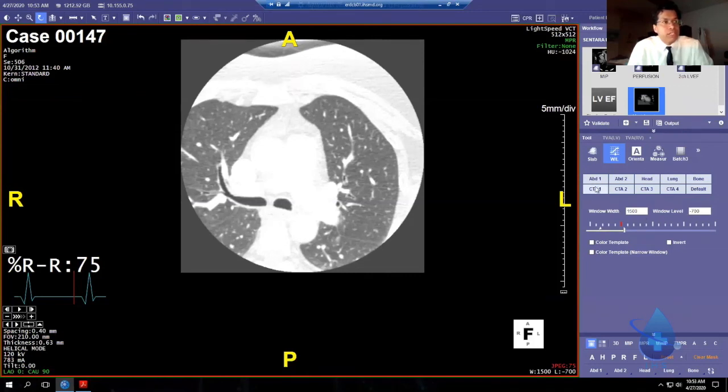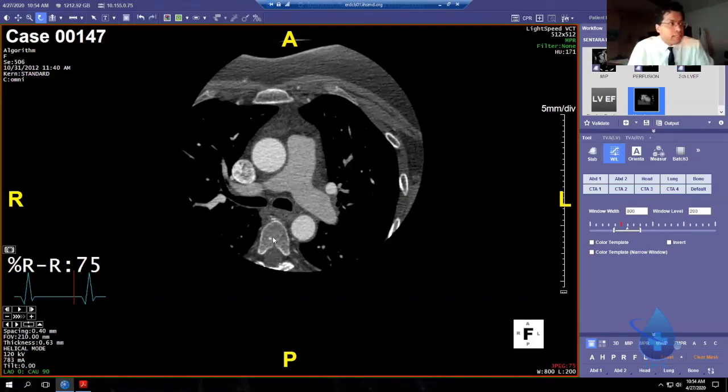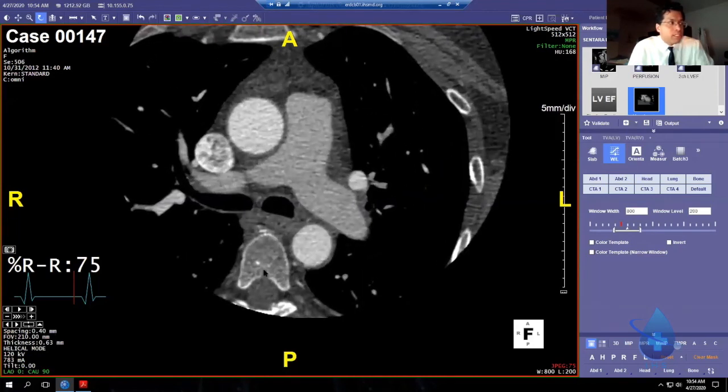However, if we change to a different window width and level, let's say a window level of 200, with a range on either side of that 200 of 800, which means 400 above it and 400 below it, then you will see that you can now not tell anything about what's going on in the lung, because those lung density values, while there, are not being displayed. But you can tell the difference between what's aorta and what's vertebral column, because those density values are being displayed at this moment. Make sense?